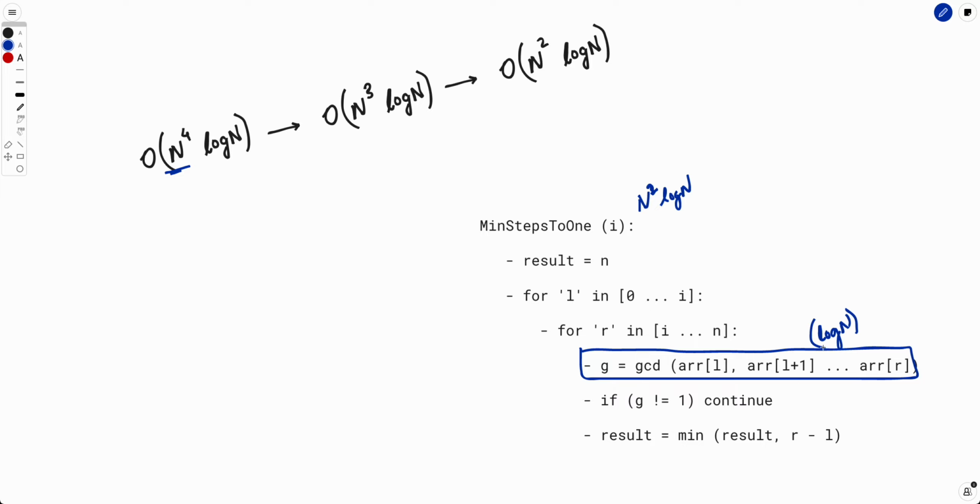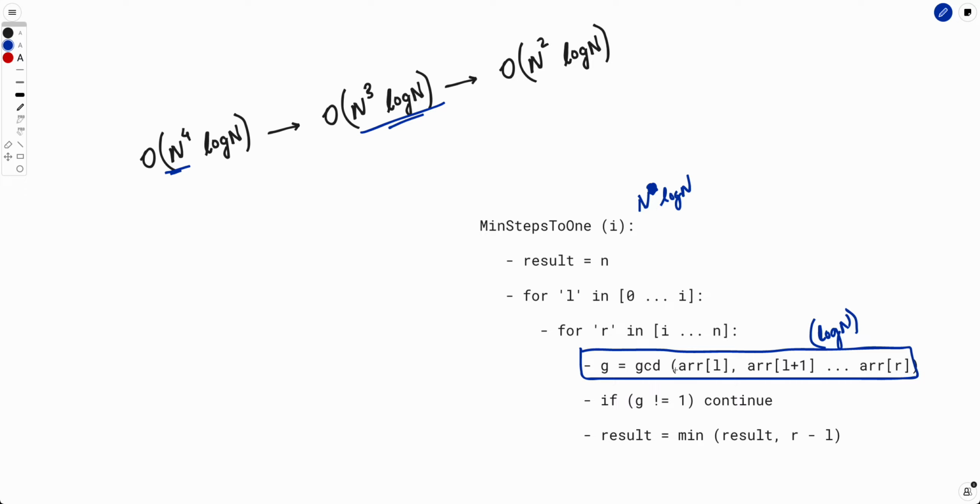Now we have reduced this to order n cube log n. Now, can we reduce this further to n square log n? Answer is yes. How? Again, the same thing. We have to remove this n square completely from here. So basically, we can't afford calling this function one time. We have to call this function n number of times. So n will be there. So we have to ensure that this function itself runs in order log n time.